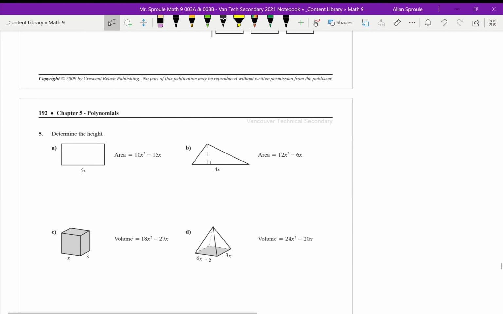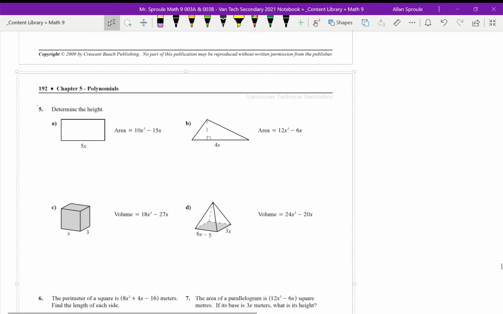This is our mediums. So notice how it gives you area. So you need to figure out this side here. And then for this one, volume, reminder, you are multiplying those 3 together and it gives you what the volume is.